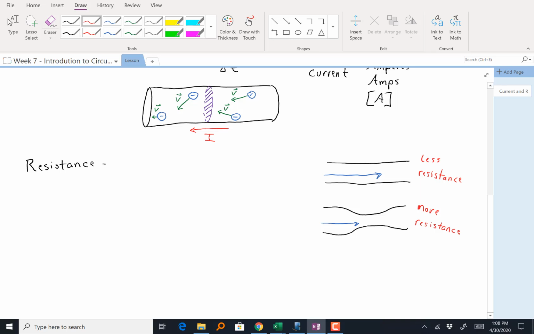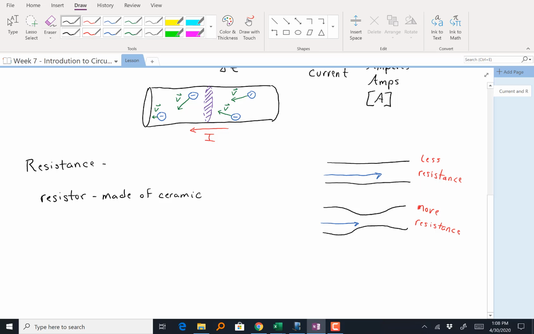All right, so how do we slow down the flow of charges? Well, as I mentioned, wire is a very good conductor, and so essentially we're just introducing something that is not quite as good of a conductor. A lot of resistors, which is one of these circuit elements, are made of ceramic. And while some ceramics can be considered conductors, they're certainly not going to be as good of conductors as metal is. And so it's going to have the effect of slowing the movement of the charges through the circuit.